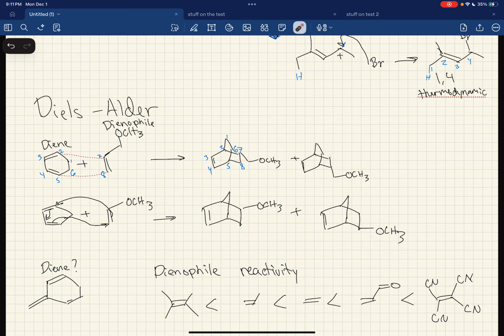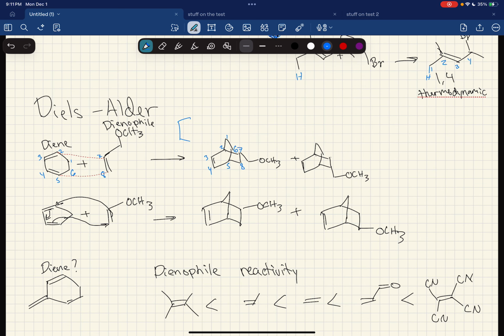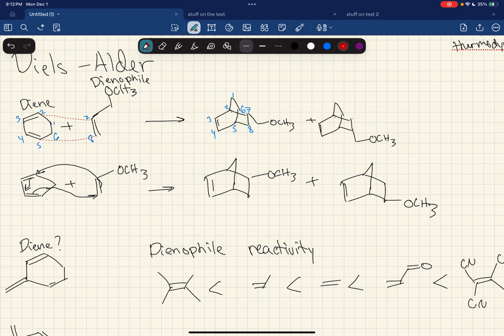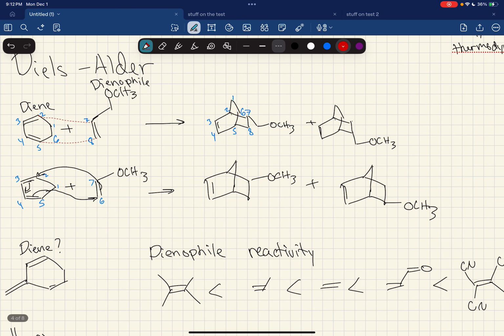And since you can flip this over, it can form both of these products. One thing that's easy to remember, if the diene is a ring, you're always going to have a funky looking thing up here. If it's just like this, it's not going to look all weird. So I drew another example. This is a really common diene, pentadiene. I'm going to number all the carbons again. And then those will bond.